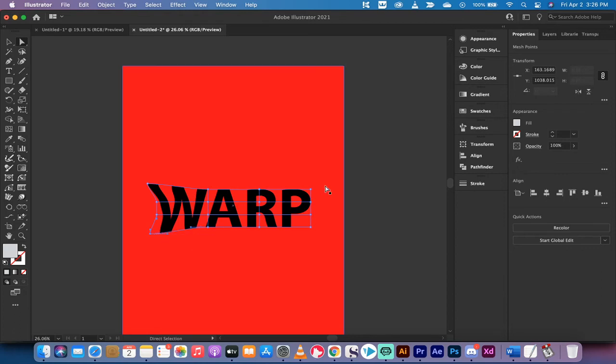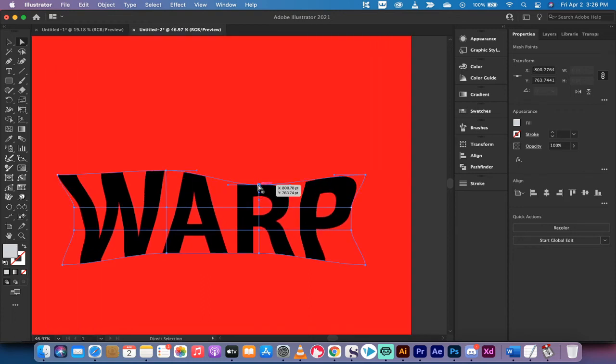Okay, cool. So we're going to warp the edges. I'm going to warp this one up like the last one. And then I'm going to warp this one down, kind of in a similar pattern. Okay, cool. This is how you can make warp effects. You can also go ahead and add in cool things like this. Maybe make the R a little smaller. Oh, that's a little too small. You can zoom in so it's not quite as big a jump. Okay, we got a little R. We got a medium A.